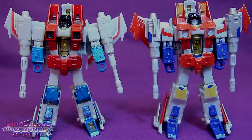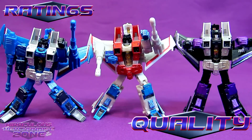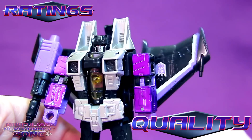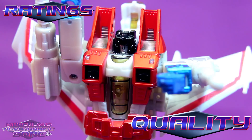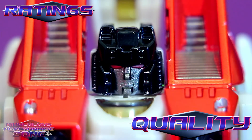It's just... this is my new favorite. I've always been really impressed with the seeker mold used for the Classics lines, so getting it now with these much more cartoon-accurate paint jobs makes me happy. These figures have a lot of points of articulation for good posability, and they look great in both robot and jet mode. Mostly it's minor nitpicks in the negative category. However, one of Skywarp's wings is a bit loose to the point where it'll shake around in robot mode. It would have also been nice if their arm cannons were a little more accurate to the show, as that was the main aim with these guys.